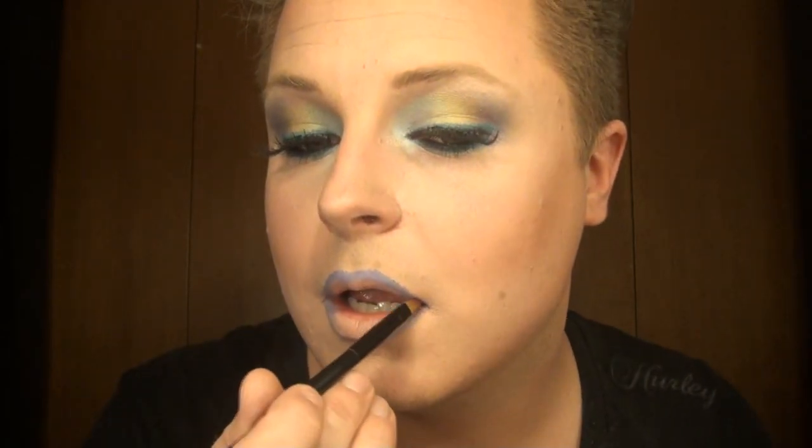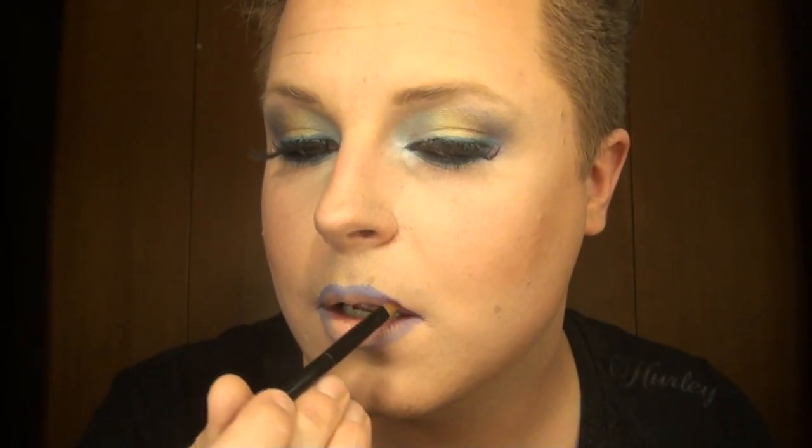I'm filling in the outside with this. And I already don't like this color, so what am I going to do to fix this? So taking an angled liner brush, and this, which is Passion Purple, I'm going to put it over top of that color that I just added. And just so that it blends in with the rest of the look, I'm going to take this color and put it on the outer corner right up here as well.